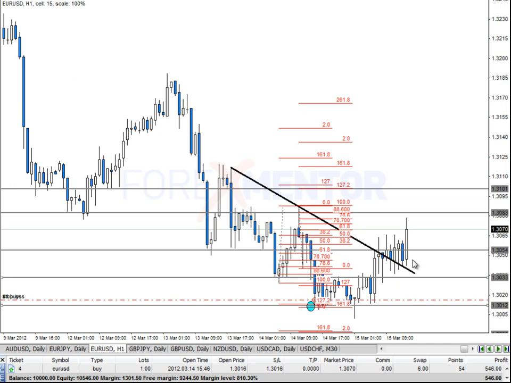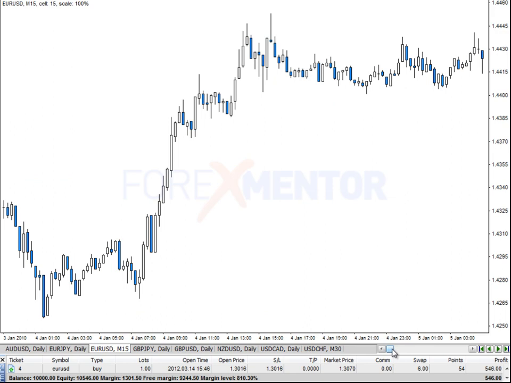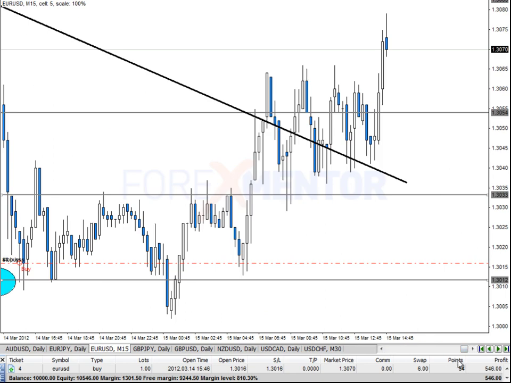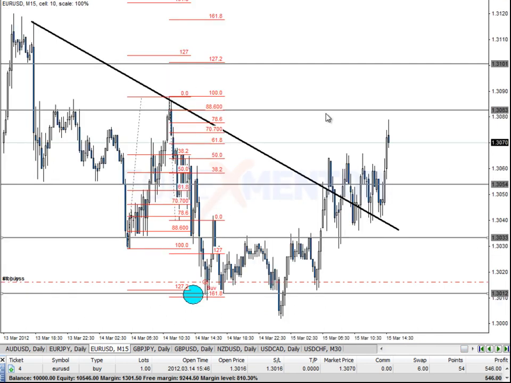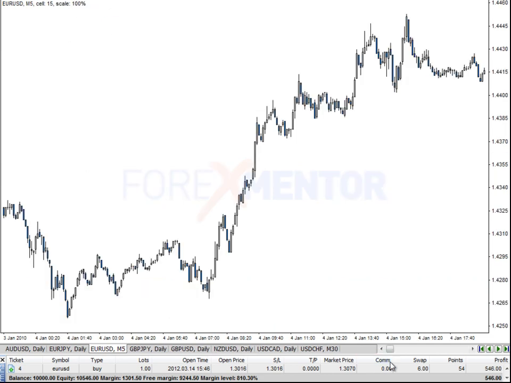We had a nice little pop up there, okay, out of the range. Just have a look at the 15-minute chart again. Currently 50 pips up. And moving up to this area of resistance. I'm going to go down to a 5-minute chart and I want to just see what's going on there.